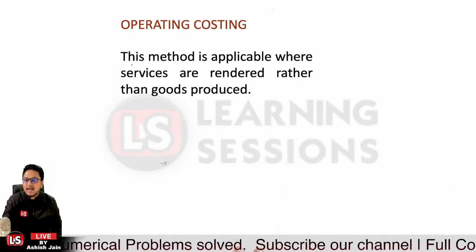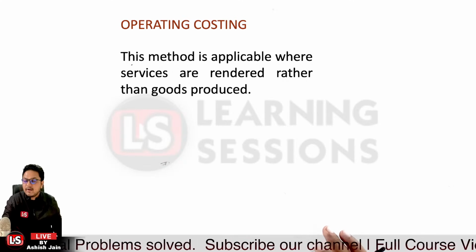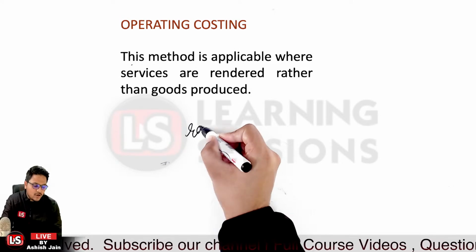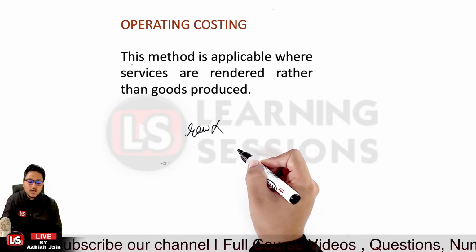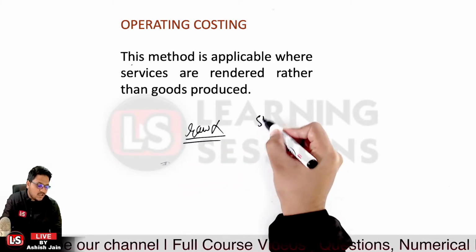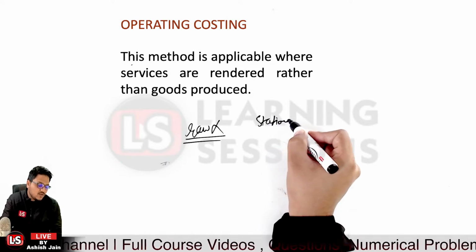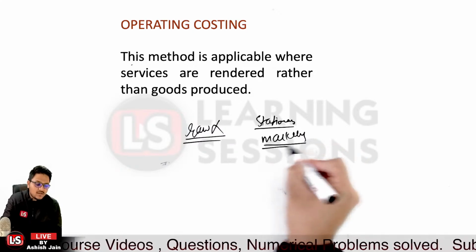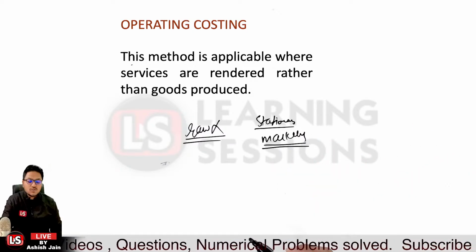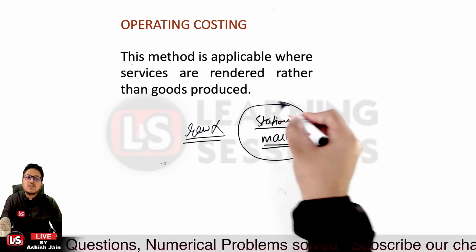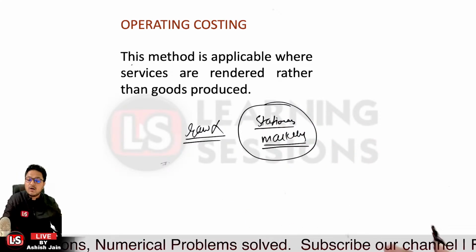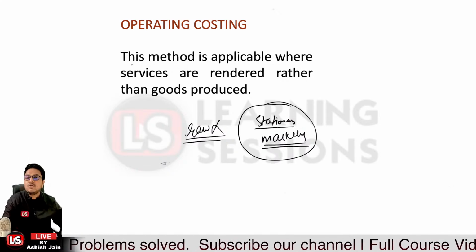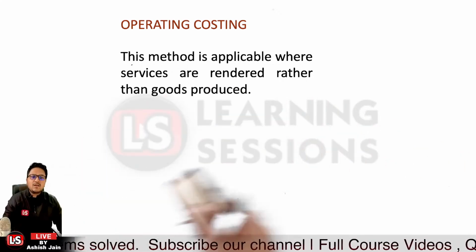Now, if you are providing health insurance coverage, it will not be related to having some kind of raw material with you. It will not be there. You'll basically be spending upon stationery, upon marketing, upon catering to your customers. So that will be related to operations, the different operations that are to be performed. That's related to the operating cost.